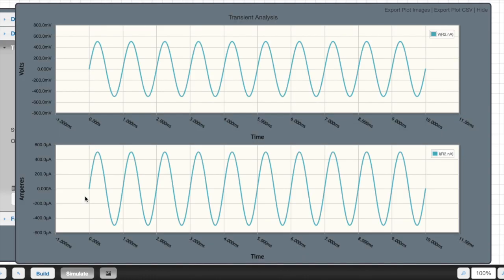And so when we look at our plot over time, because we're considering power, power is always voltage times current, and we can see that our voltage and current curves are aligned at the same point in time. So when the voltage is very positive, the current is very positive, and when the voltage is very negative, the current is very negative. So if you're looking at the power of all of this, the power is maximized at the same time because the voltage and current are in phase.